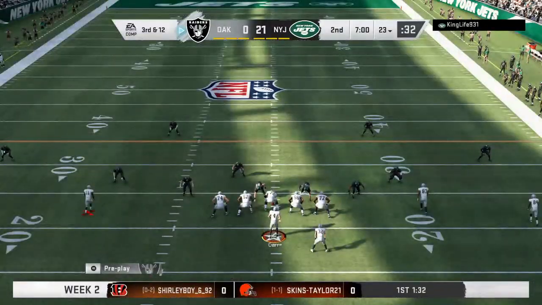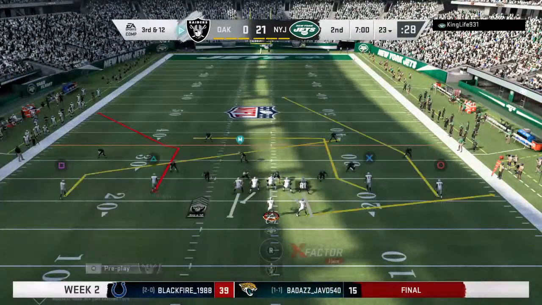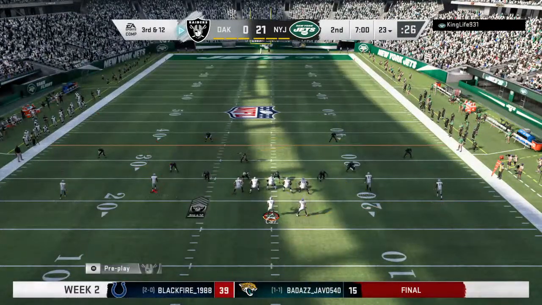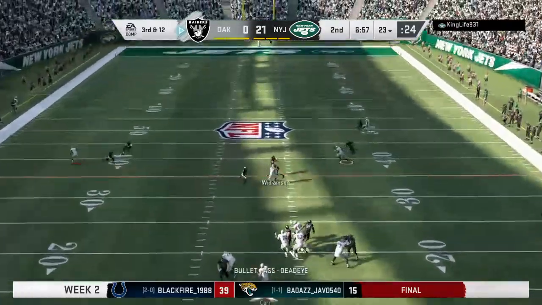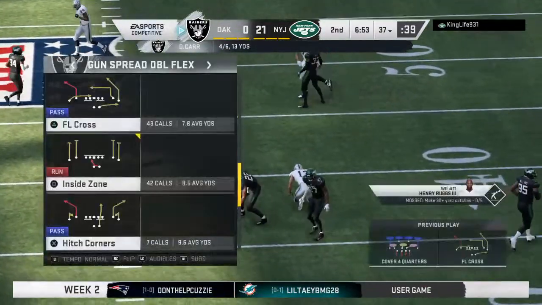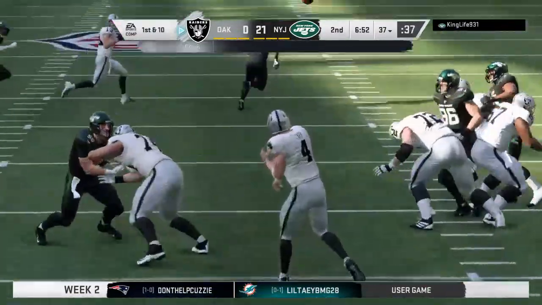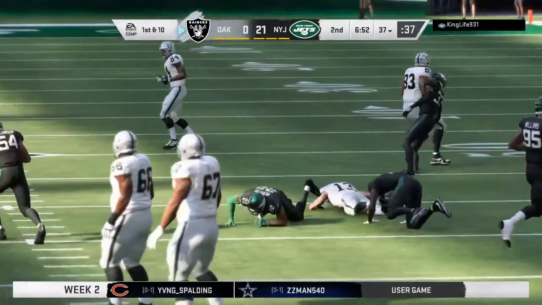The Jets will bring in a nickel set here as they try to stop this 3rd down. From the gun, it's Carr. Catch is made by Hunter Renfrow. And they're able to get this one across the 35. 14 yards is the pickup there, a Raider first.